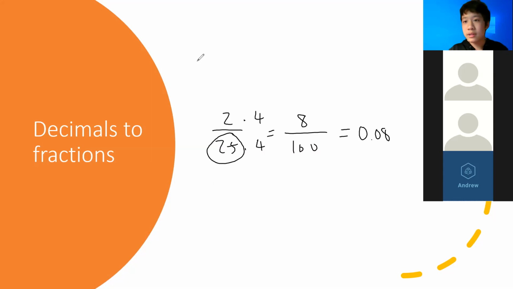Okay? Jamie raised her hand. Do you have a problem? What if the number at the denominator isn't able to multiply into 100? Okay. Yeah. If it's not, then what you can do is you just have to divide it out. Like if you were to have, I don't know, 2 over 21, for example, you just have to divide it out. There's no other way to do it. Okay? But normally, tests are not going to give you questions like that.